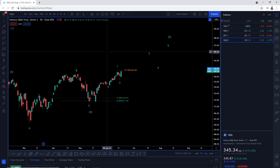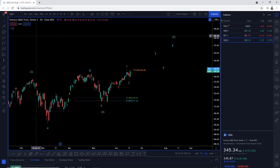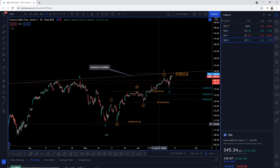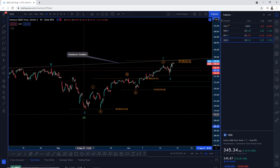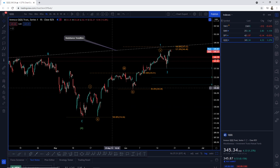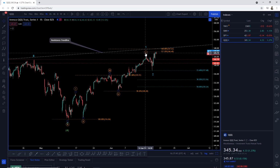As I mentioned yesterday, this wave count seems to be a little bit more clear out of the Qs than in the S&P or the SPY. Taking you down to the 1-hour time frame, these are the levels that we're looking for. Let's review what has transpired since the May 12th low. We went up in 1, down in 2, up in 3. That was a 1.618 extension of wave 1 versus wave 2. Then 3 waves pulled back into the wave 4 at the 38.2% retracement, which pairs up with wave 2 here. We are now looking for the completion of the wave 5 of minor degree wave 1, which came in at the 100% extension, or just shy of that level.